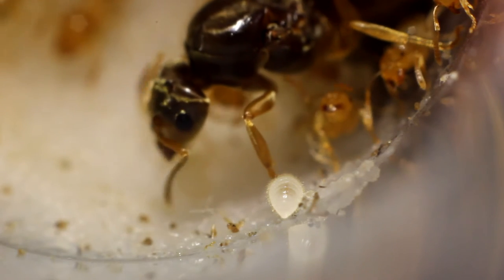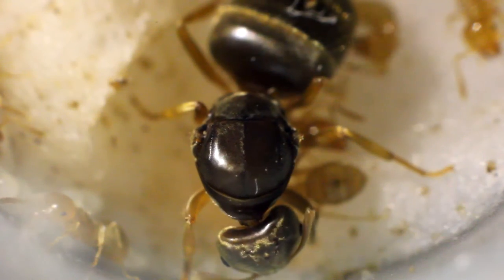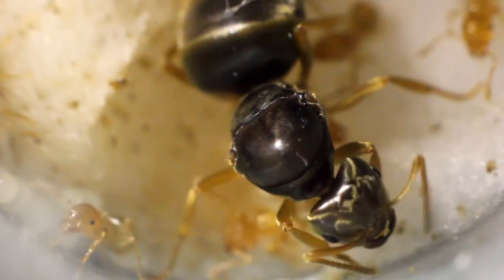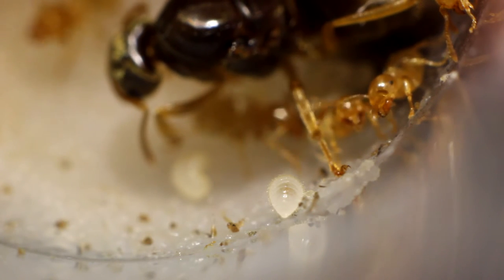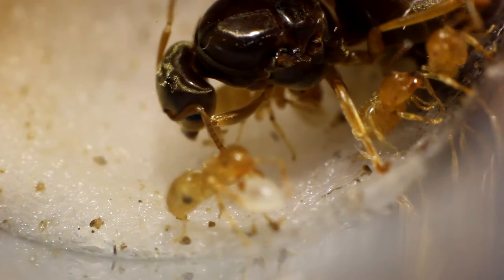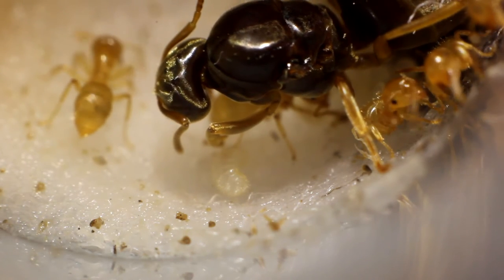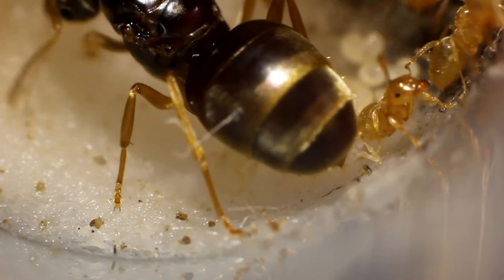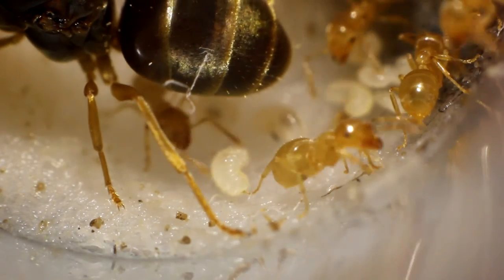Yellow meadow ant workers tend to be two to five millimeters in size. They start off a light yellow color and then turn dark orange as they get older. They don't produce major worker ants, but some workers may be slightly bigger than others — the first workers to arrive will be smaller than later ones. As a pet, Lasius flavus is a really easy species to keep for ant beginners: very low maintenance, can live up to 25 years, and easy to look after. They'll build in sand, soil, loam, or other substrates and will live in acrylic nests no problem. They don't bite or sting, which makes them even better. The only issue is they can be very slow to start, but once they get going they're perfectly fine.